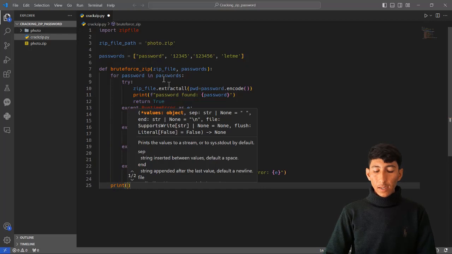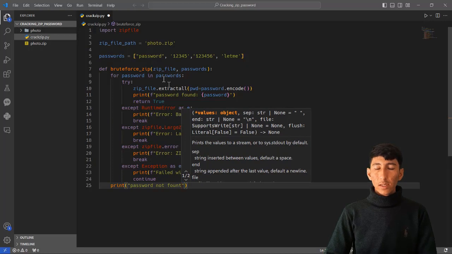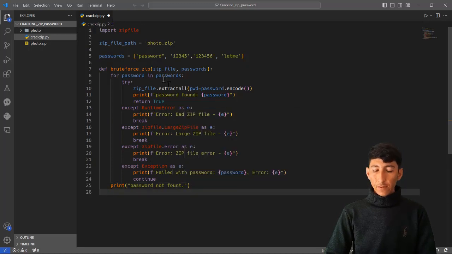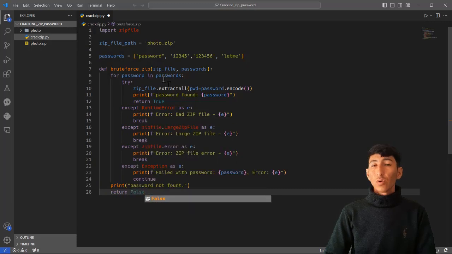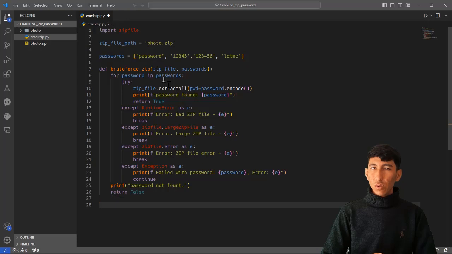So, and out of this exception or tries, let's print another one, that password not found. Okay, if the password was not found, you don't need to go to some other kind of thing or stop the program. We just need to print a statement. It's going to be "password not found" and return False. And now that we have it, this function will return 1 thing actually, maybe True, maybe False. If it is True, then it found the password. Okay, if it is False, then it will give you the password not found.